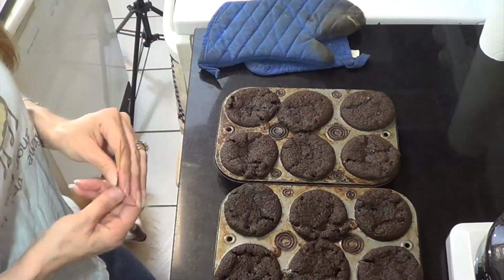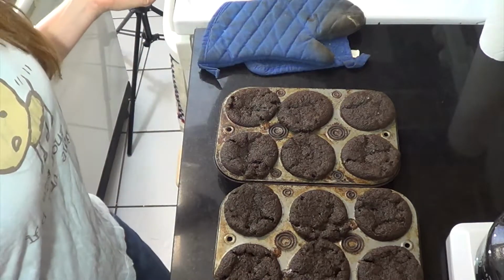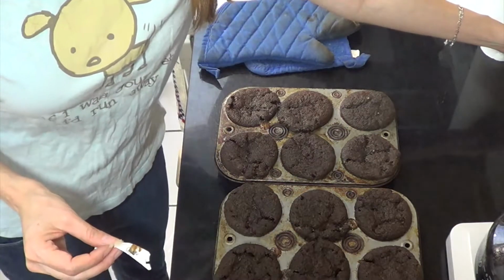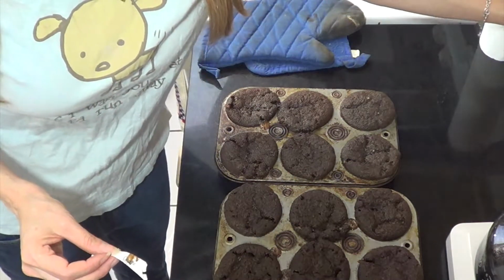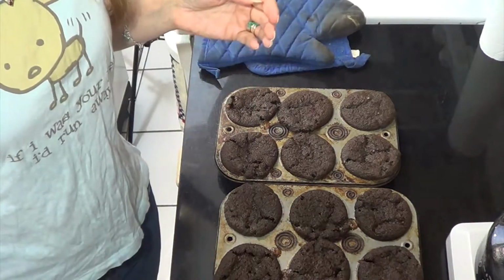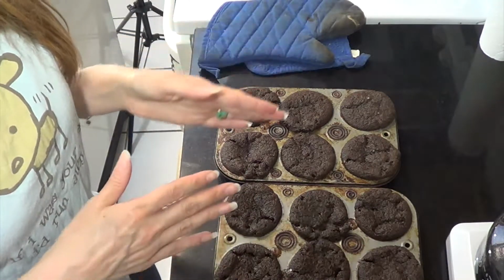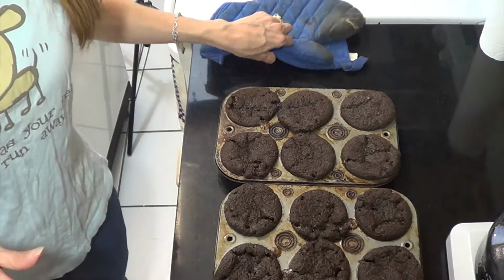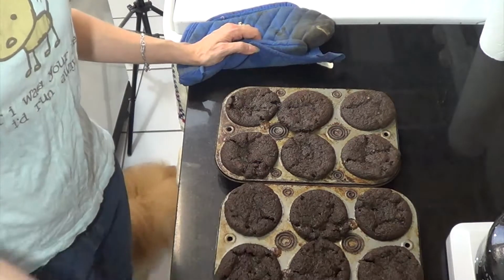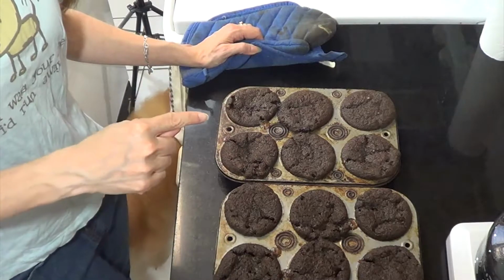I am going to try to pipe them. I am not good at piping and I'm no professional at it. I will let you know that. I do have a piping kit. You do not have to run out and grab a piping kit for this. It's just something I have. And you know my thing: I like to make sure it's something you have sitting at the house so you don't have to run out and spend a bunch of money on stuff, because that's just not what I'm into. You could probably just take a spoon and dip your icing onto it, but you want a good thick layer so you can put your squares on top, and I will show you that.